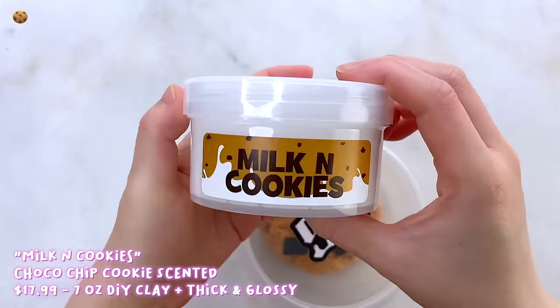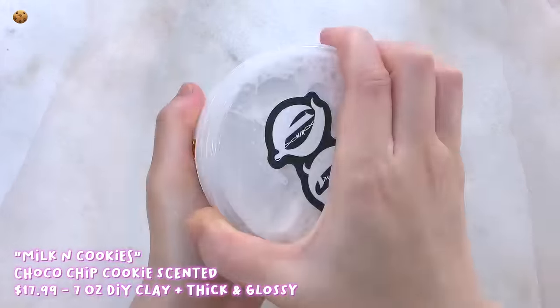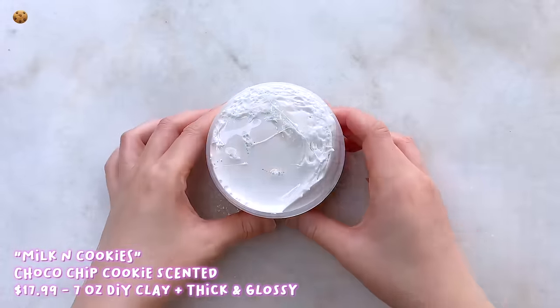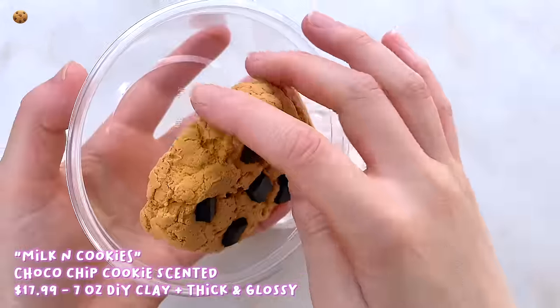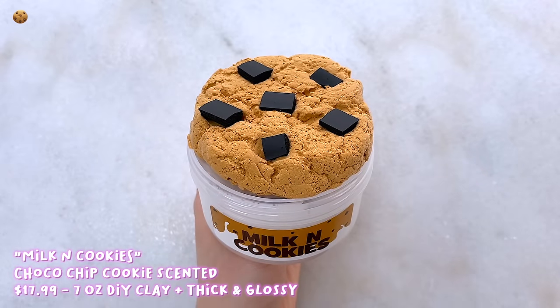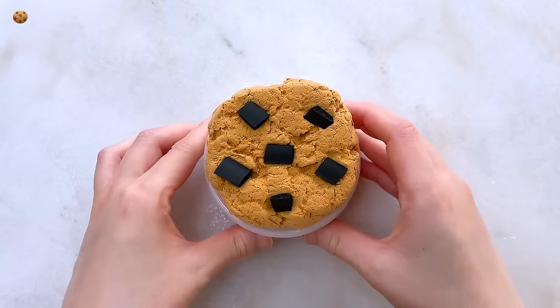Next up, we have Milk and Cookies, which is, again, another DIY clay slime. This one comes with a super thick and glossy base that I forgot to show you on camera, but it is very nice. It's very stretchy and smooth, and of course, great for bubble pops. This one comes with a giant clay cookie with some fake chocolate chips on top. Super soft and very easy to mix in.